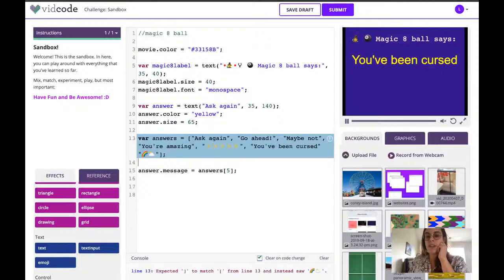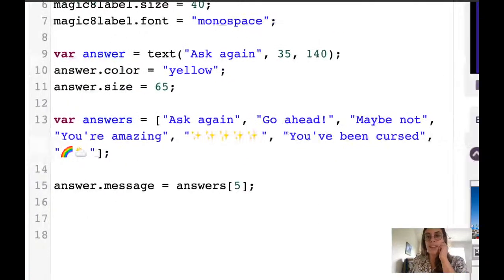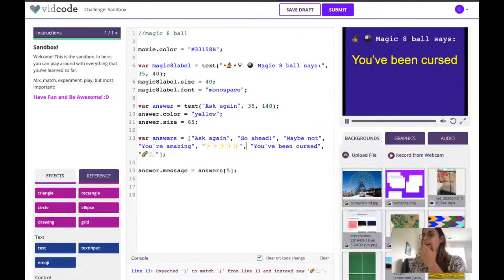I deleted a comma and I'm getting that same error. So you probably need to go through your array element by element and make sure that you have a comma between every single thing. And that should fix it.